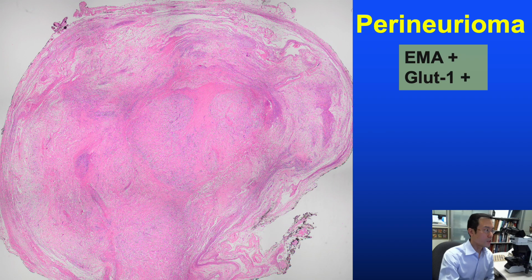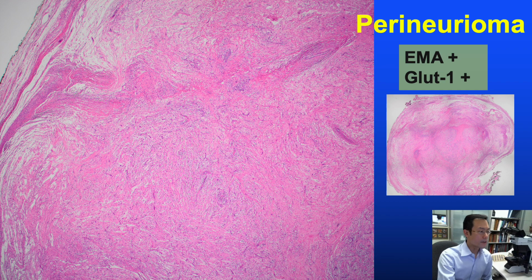Soft tissue perineuriomas do have a predilection for the fingers, where they tend to be associated with prominent sclerosis, that is to say, sclerosing perineurioma. This one at low magnification actually kind of resembles an onion, but this is not what is being referred to with the fibrolamellar pattern. That's something seen at higher magnification.